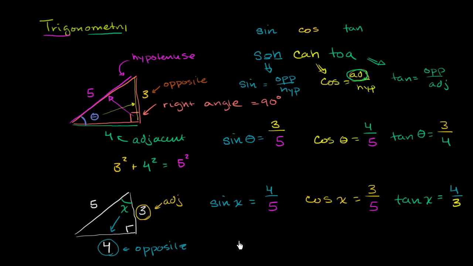In the next video, I'll do a ton more examples of this, just so we really get a feel for it. But I'll leave you thinking about what happens when these angles start to approach 90 degrees, or how they could even get larger than 90 degrees. And what we're going to see is that this definition, the SOHCAHTOA definition, takes us a long way for angles that are between 0 and 90 degrees, or that are less than 90 degrees. But they kind of start to mess up really at the boundaries. And we're going to introduce a new definition that's derived from the SOHCAHTOA definition for finding the sine, cosine, and tangent of really any angle.